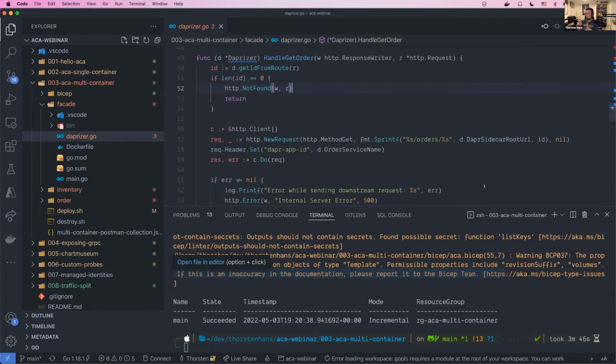So I can call from my API to the sibling container and say, hey, please invoke order with the identifier. All I set is an HTTP header and tell Dapr, hey Dapr, look for another service in my environment with the identifier order service name, which is order API.